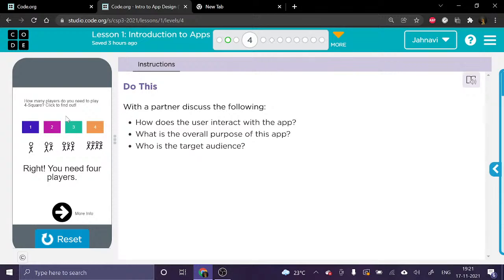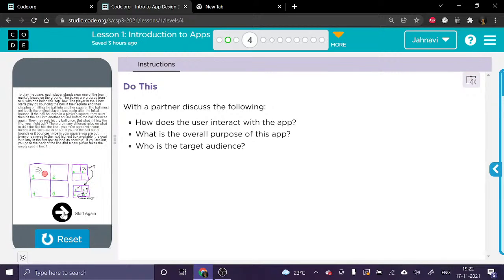Let's just press on the other buttons and see what's happening. Yeah, not enough. Two people are not enough. We need four people to play a game. That's how we're interacting. So when I click on this arrow right here, it takes me to the next screen, and here is all the text of the instructions for the game and the rules.